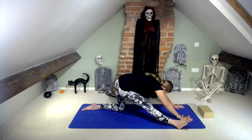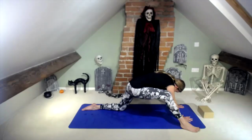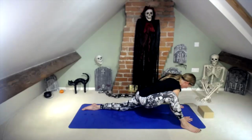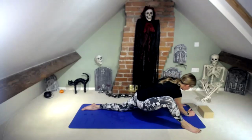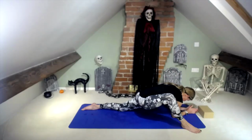Now, from here, we stay nice and low because we're already down in a fold. So just bend the front knee, staying low, and move forward into a really low lizard. So again, if the forearms come down, great. Using the block, great. Using a bolster, great. Whatever you need. Come into that nice low lizard. Dropping the hips deep towards the mat.